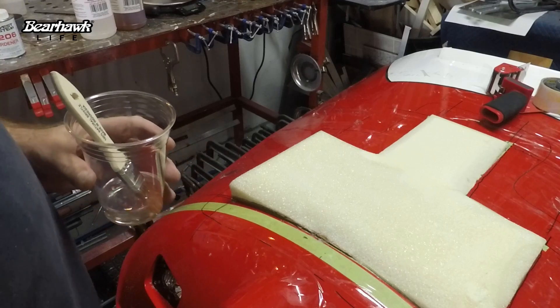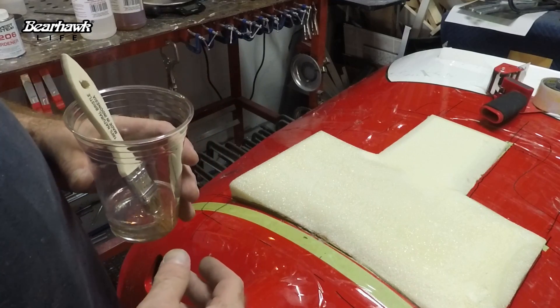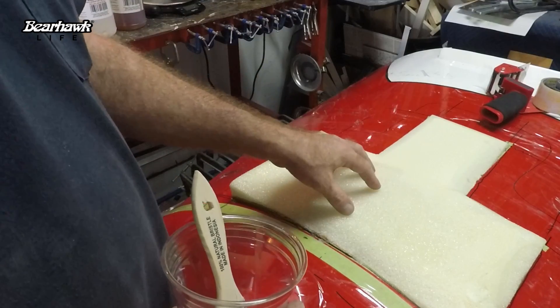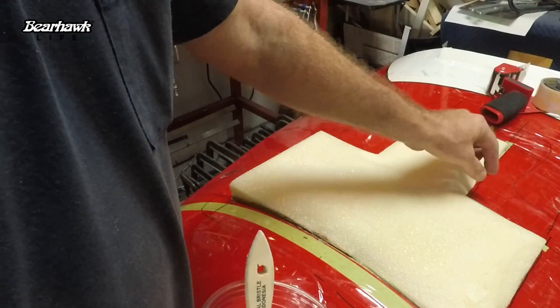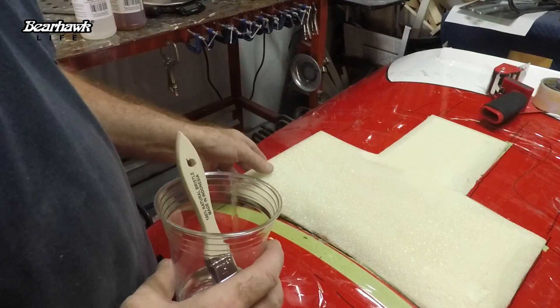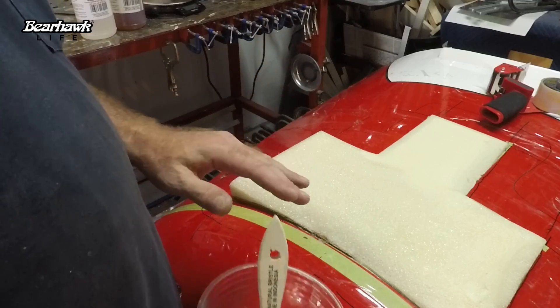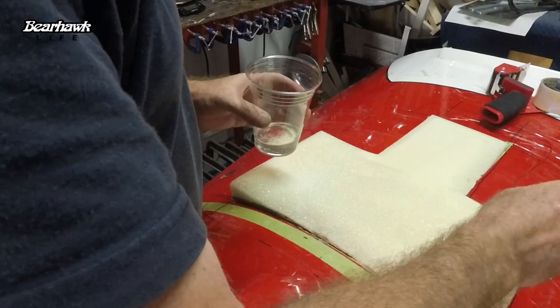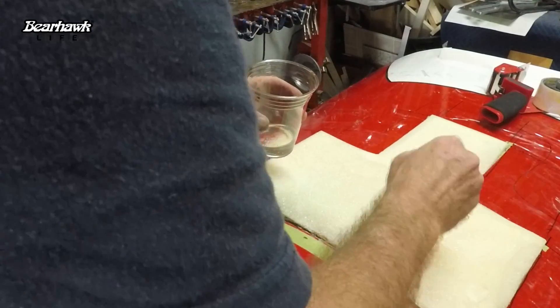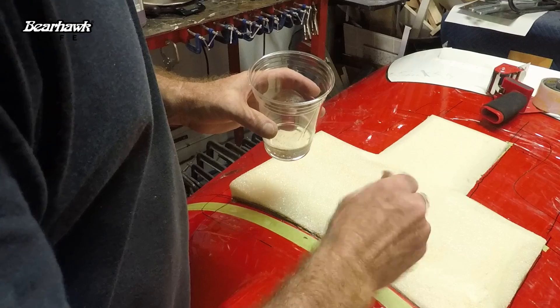I'm going to use fiberglass. I do have carbon fiber, but I don't see a big weight difference. I'm using a bi-directional fiberglass - it makes a very hard finished product. This will not actually be a blister incorporated into the cowling; I'm going to put a small flange on it all the way around so it can be removed. I can pop it on and off to get to the airbox and anything else I need. I'm going to look at this as a glass half full situation - I've installed something that gives me access to the cowling without having to remove anything. This should set up in about two hours and hopefully this evening I'll have the layup started.